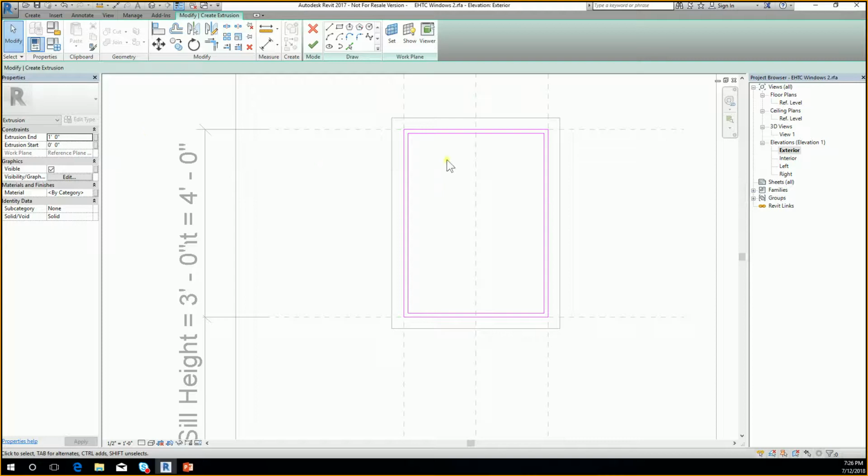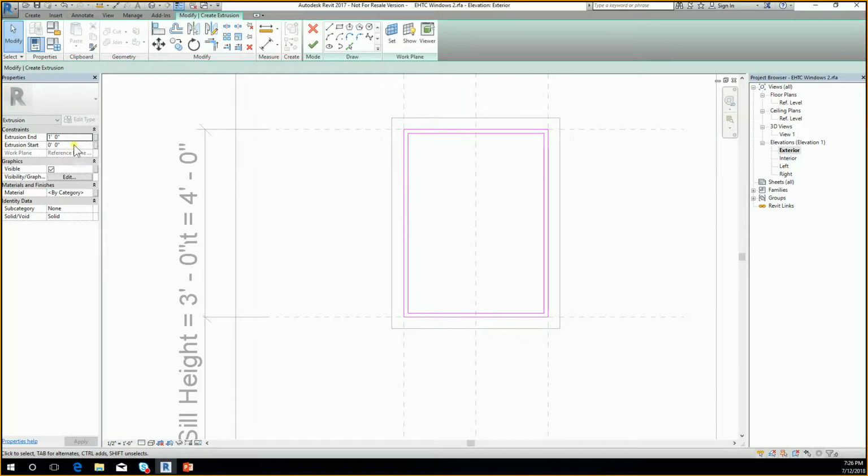The next thing I have to do is type the extrusion end and extrusion start, which means how thick or how deep that frame is going to be. It's always based on the work plane that I specified before, which is center front to back.